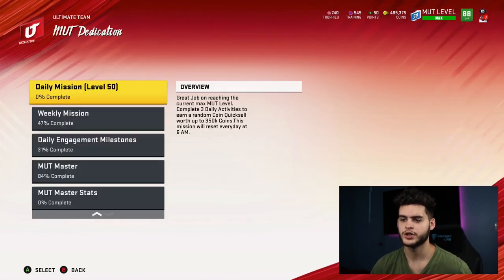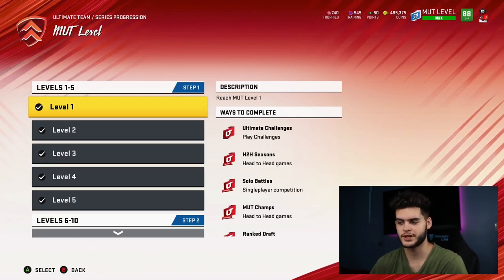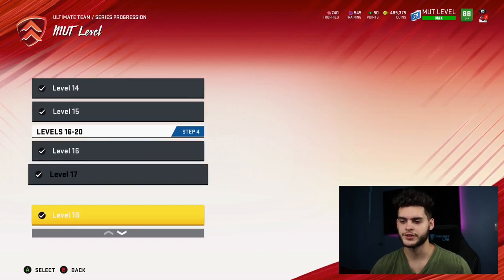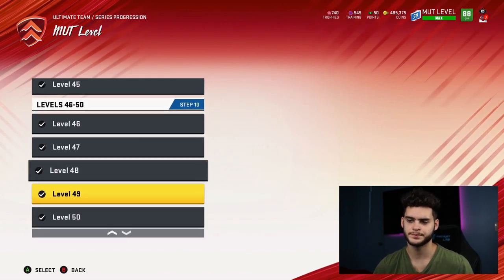series one multiplayer wins. You want to do Mutt level. Your level is probably the most important thing to do as a no money spent team after you're done with all the solo challenges. So if you get all the way to level 50, and if you don't have to get to level 50, I do have a video on my channel going over the fastest way to level up.